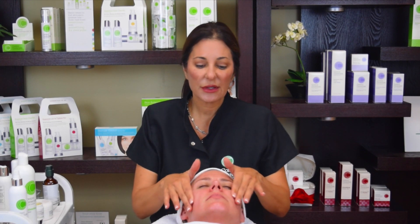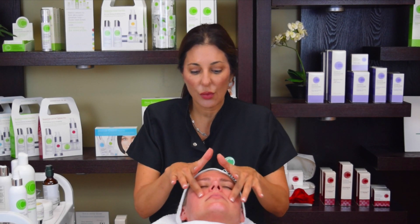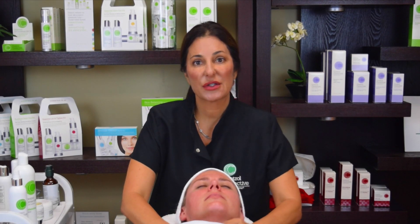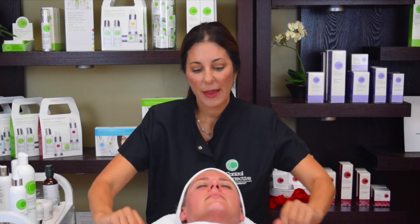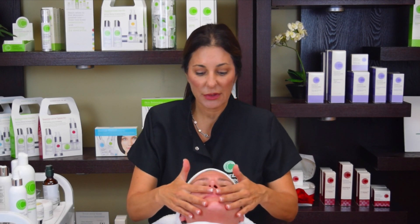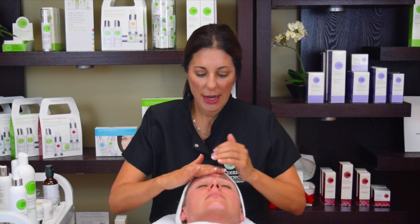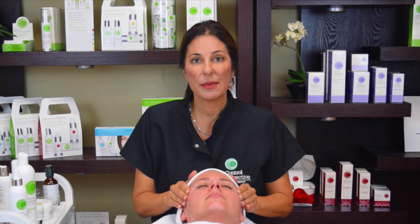You may also want to tell your client to take a nice inhalation — she's going to smell the beautiful French lavender and orange, and it's going to start to put her in a state of extreme relaxation. We're going to massage the face for about 5 to 10 minutes like you would normally do with an anti-aging client. You can also use this on the eyelids, around the eyes, and anywhere you're massaging, even including the hands and the feet.